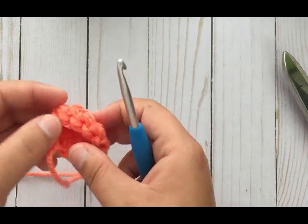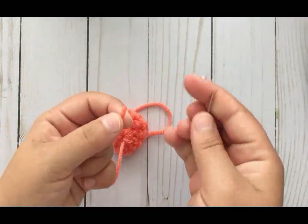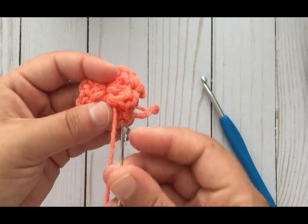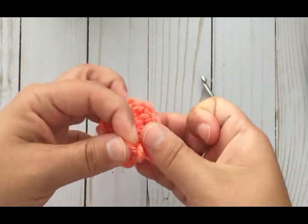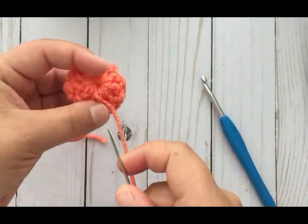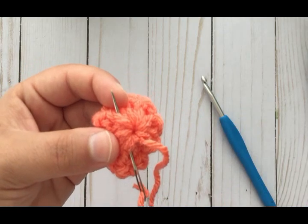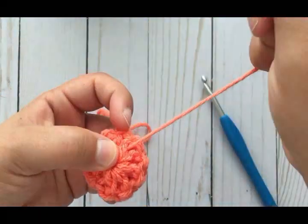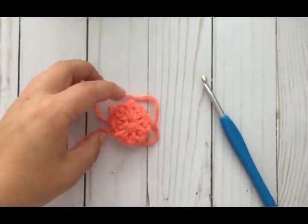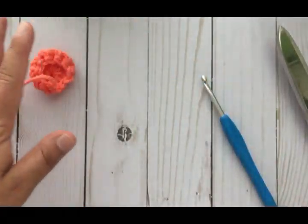There you go. And then what you'll do is weave this ending in on the back here. I'm going to weave it and knot it so it won't come undone. If you don't knot it, it'll come undone. I'll just weave it in, put it under some of these stitches, and get rid of it. And then you just repeat that and make another ear. But I'm going to go ahead and show you how to sew it on.